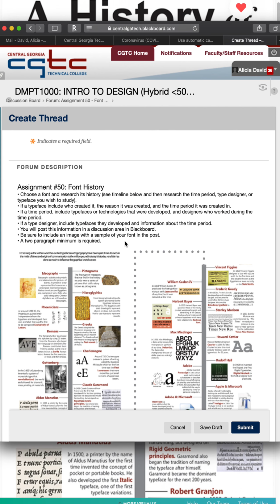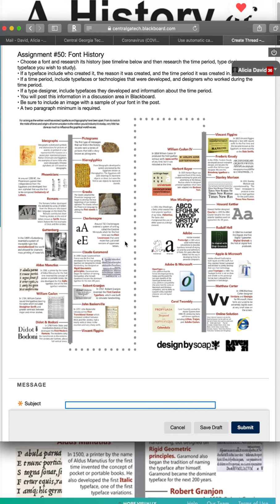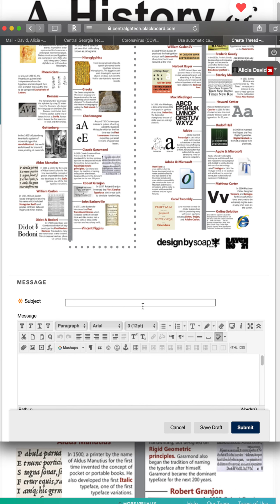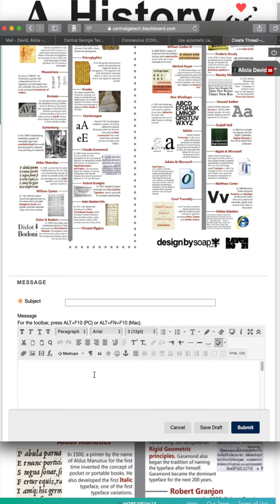And you're going to see another summary from that main screen. It's just the way the setup works. So, a summary of that information again at the top. You're going to give it a subject or a title, and then you're going to put your message content in. Consider proper grammar, paragraph formatting, complete sentences, all that kind of stuff, and include a sample image of whatever it is that your subject happens to be about. And again, I'm going to talk about that in a second, but I wanted to talk about how you're going to do it before I talked about the specifics of what you're going to do. And then you're going to submit.